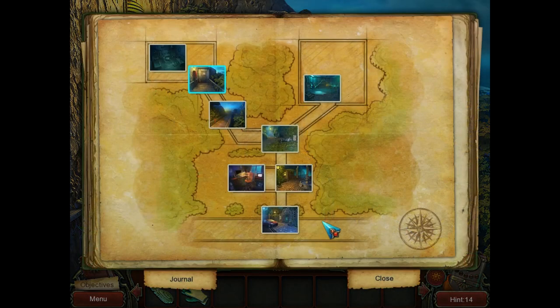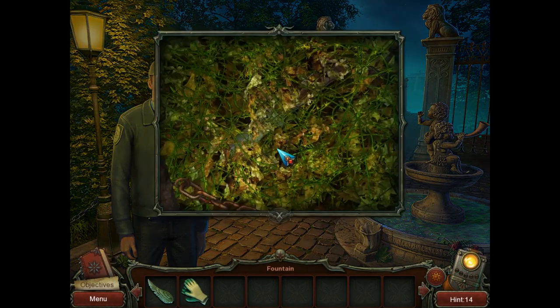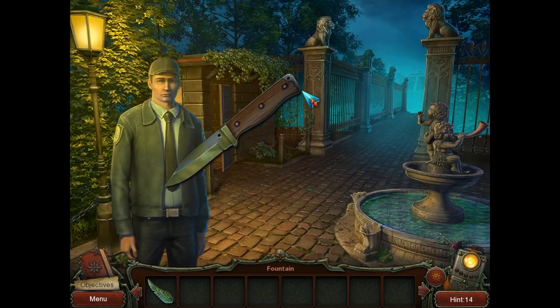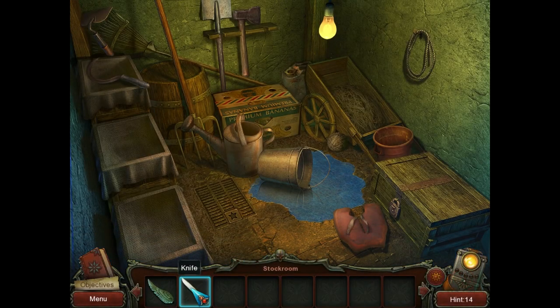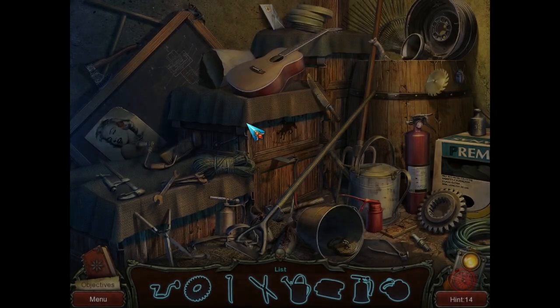Okay, let's go back to outside the hut. In here, gardening shears. Give me that knife. Ben, you want to talk about this knife you got? No? Okay. Then we're going to go back into the washroom here. We're going to knife that box open. Give me them bananas. We're going to go back in here.